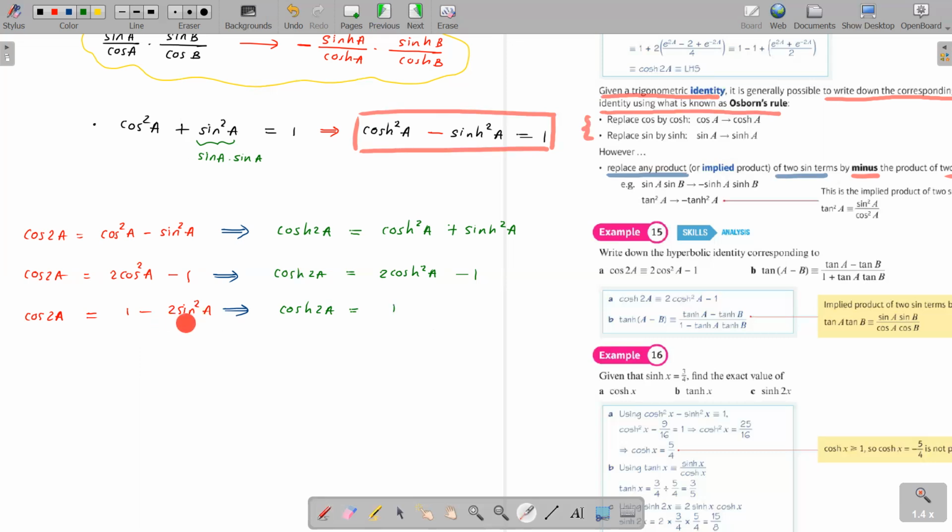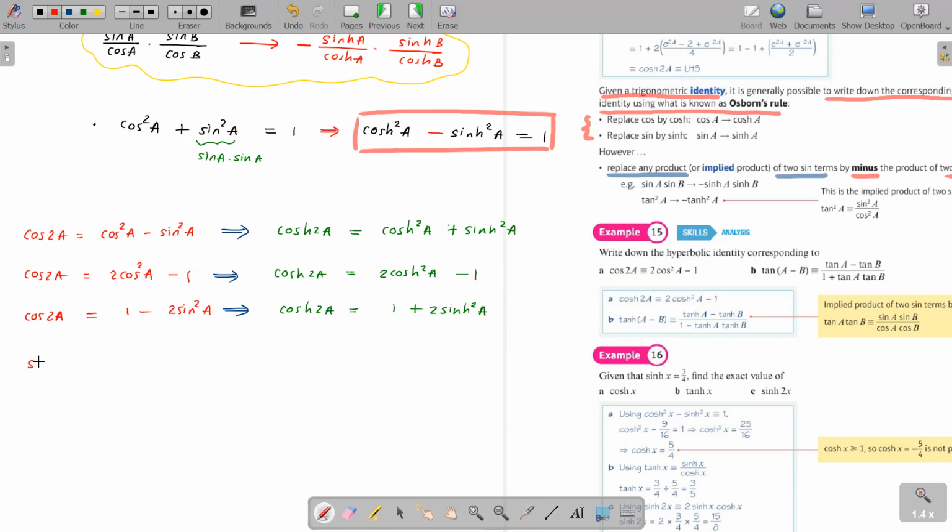Here you can clearly see you have a product of sine. If there's a product of sine, when you convert it, it's going to give you a negative product of the hyperbolic sine, so that negative with this negative is going to give you plus 2 sinh squared A. All right, guys, these are some direct conversions that you need to do, especially in the next few chapters where you're going to learn differentiation and integration. You're going to work a lot with these hyperbolic functions, and you need to be able to do these conversions directly and work with them. These are really important.